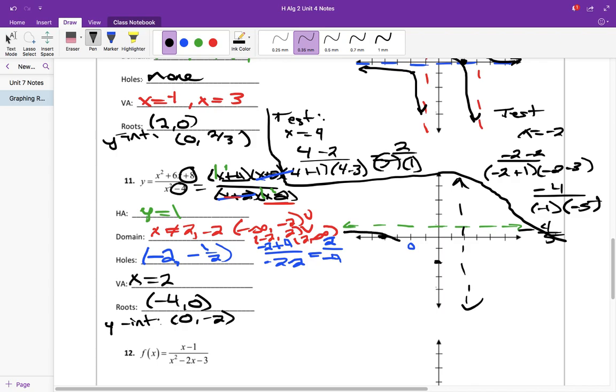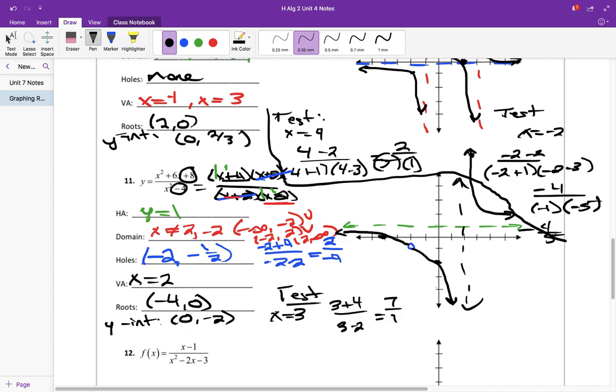So you really get a nice picture of your graph on the left side here, going through those 3 points. Looking at the right side, I don't have anything, so again, I'm going to have to test a point. Make sure you pick any x value to the right of that vertical asymptote. For this one, I'm going to test x equals 3. I would use your remaining function to test your point. So (3 + 4) over (3 - 2) becomes 7 over 1, or just 7. So (3, 7), way up here. Here's your last point, which tells you your graph should be up here on the top right.